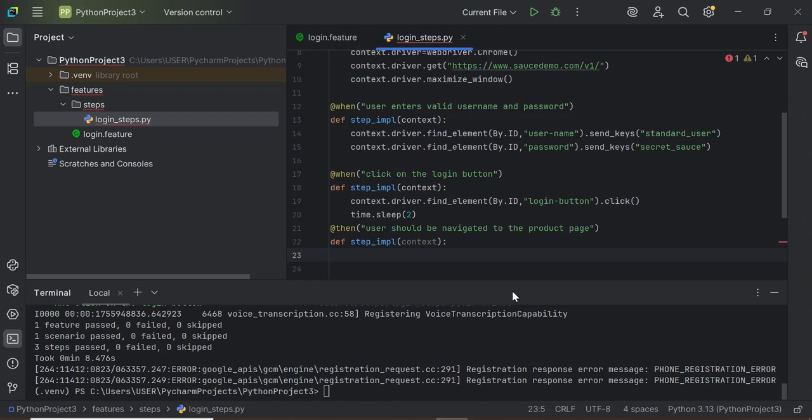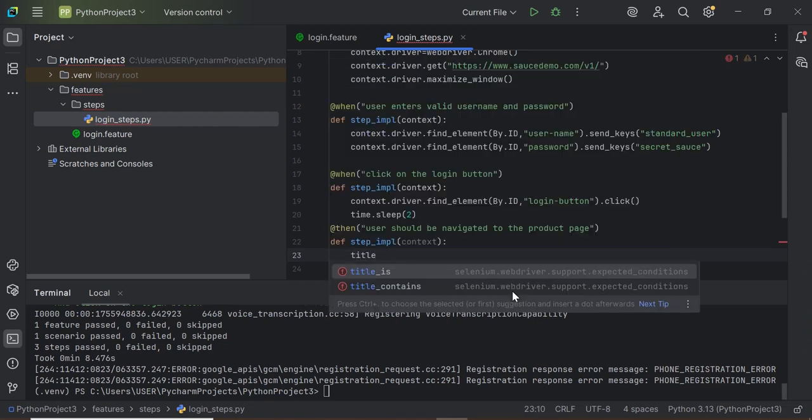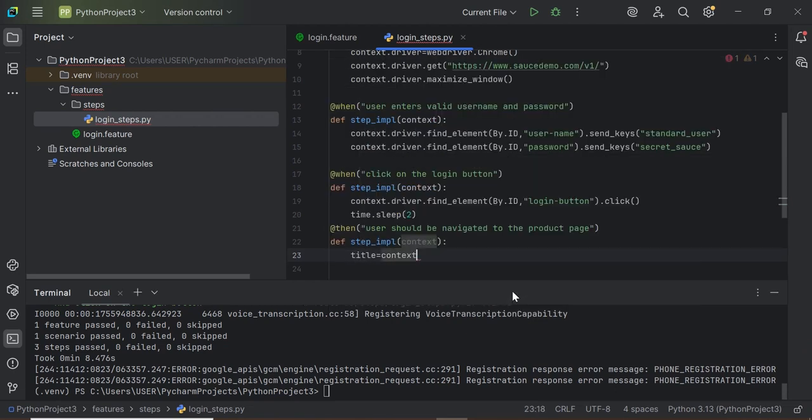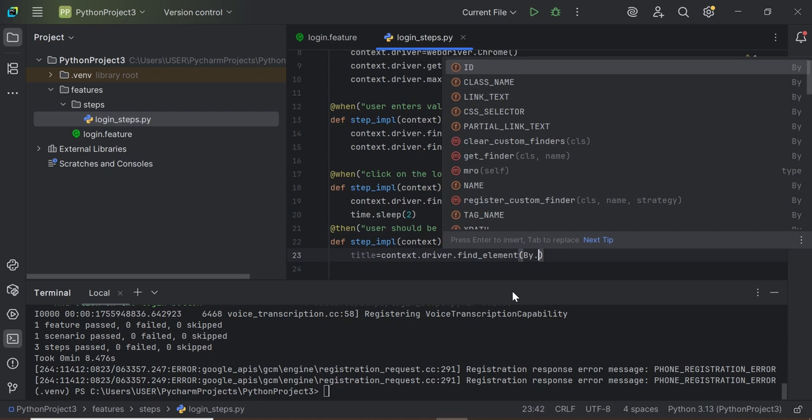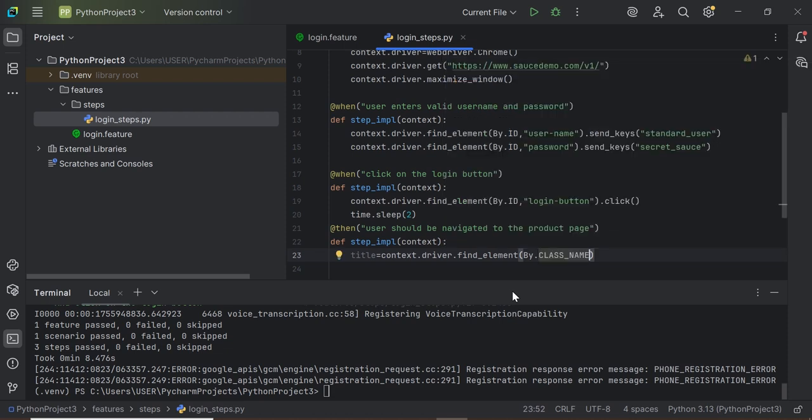Enter here title is equal to context dot driver dot find element by class name, and the class name is product underscore label dot text. This is for getting the text.